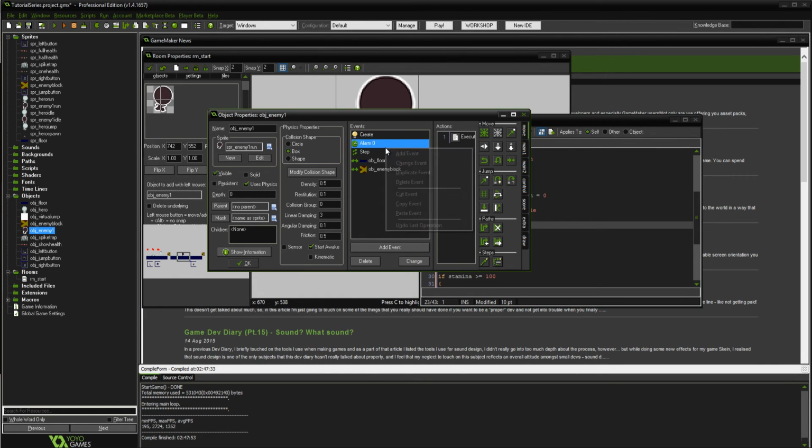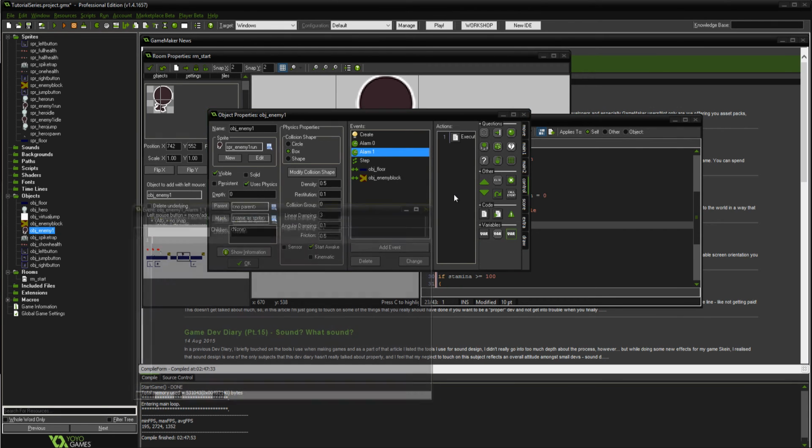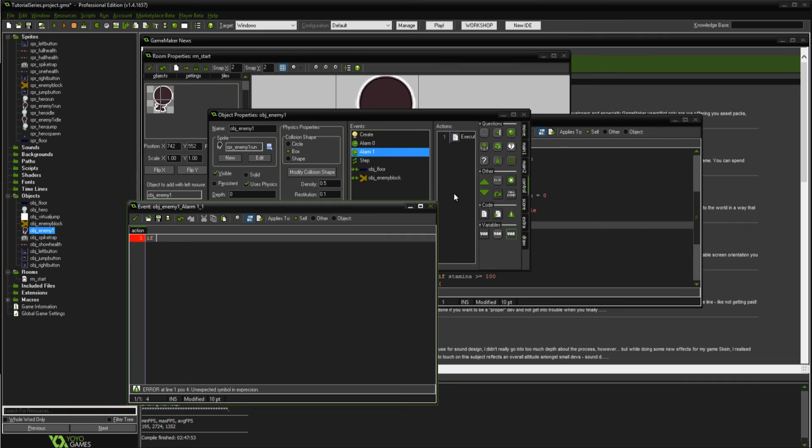So let me just go into alarm 1 and just put stamina equals random range, because we don't want him to get his stamina back at the same time every time, because we want him to be a bit different. So we put, say, 50 to 150, and exhausted equals 0.